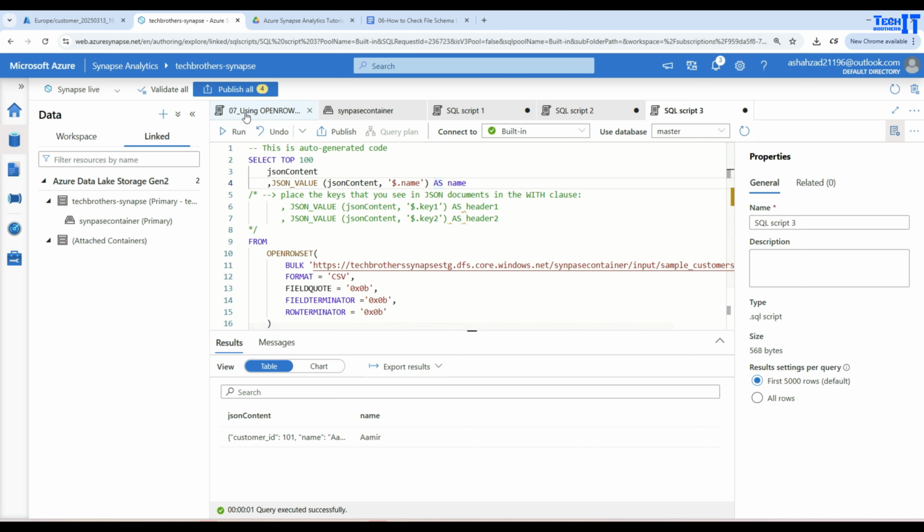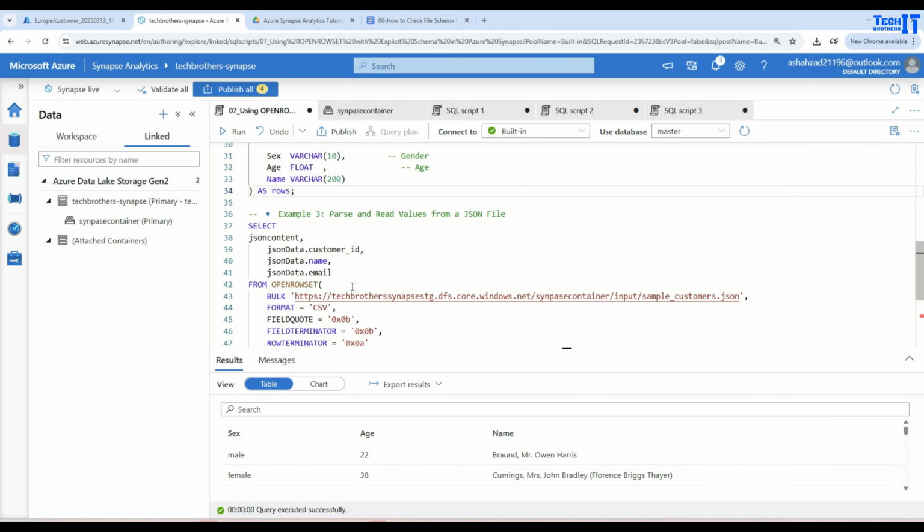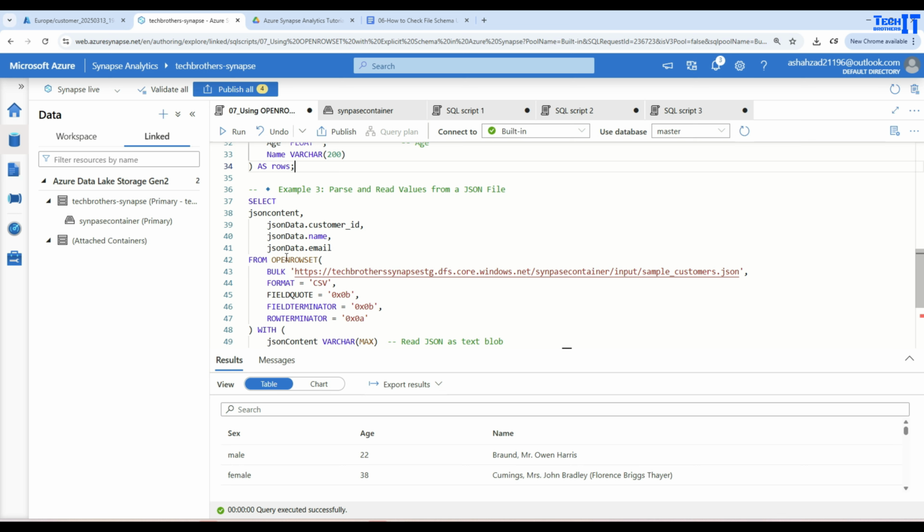But now in the JSON, what I have done a little bit more is, first we use the OPENROWSET, and then BULK, that's a JSON file read as CSV, with these parameters, because without these it's not going to read this file as a CSV. I have covered more details in the first videos, like why we need to put these parameters, but these are just default parameters you put when you are reading JSON. You can also always click on the JSON file, right click and say read top 100, and this is what it is going to do. It is going to read this as a CSV and put all these parameters there for you.